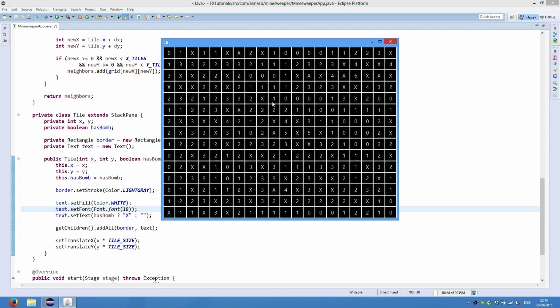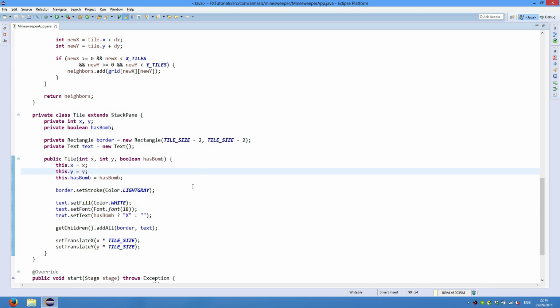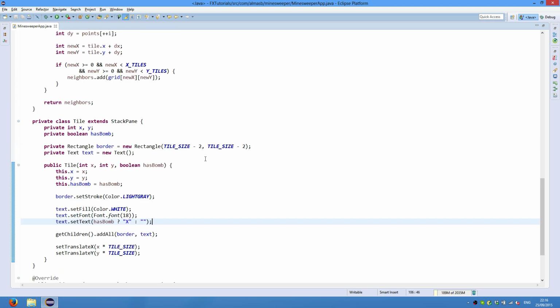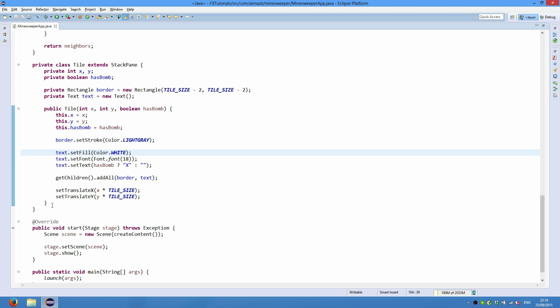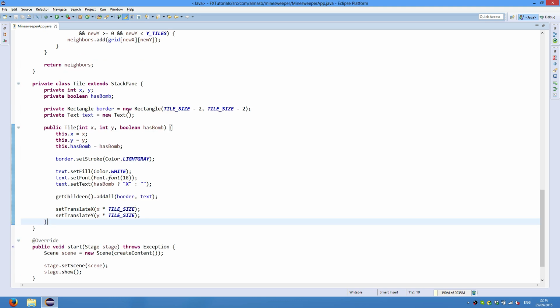We've calculated number of bombs around a particular cell. So if this cell says 2, it means that if we take a list of neighbors, in those neighbors there will be 2 cells which have bombs. Now we need to be able to open them dynamically, so within the game. And so each tile by default will be closed.